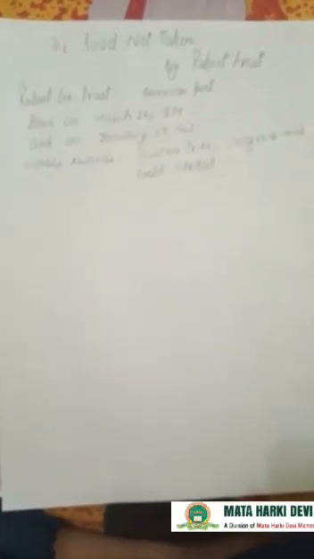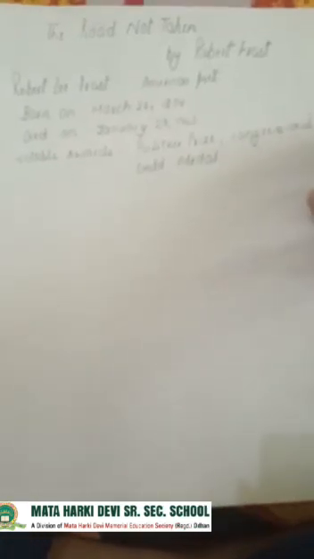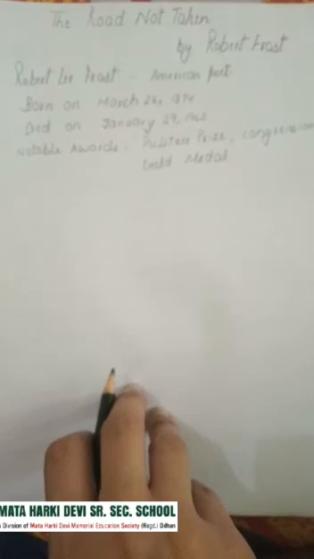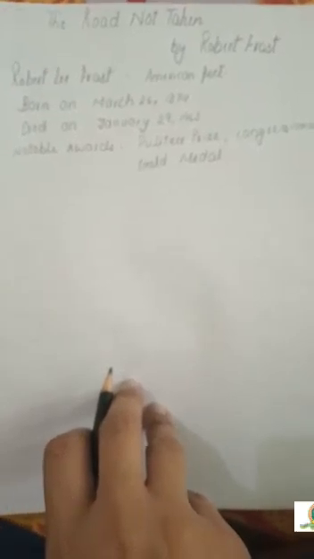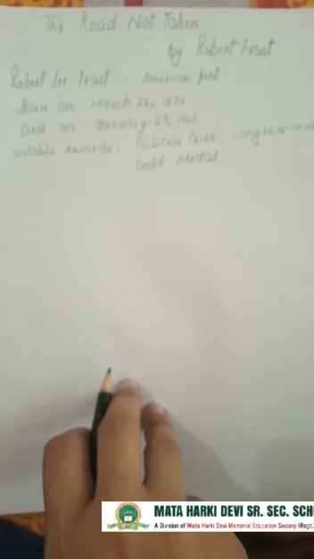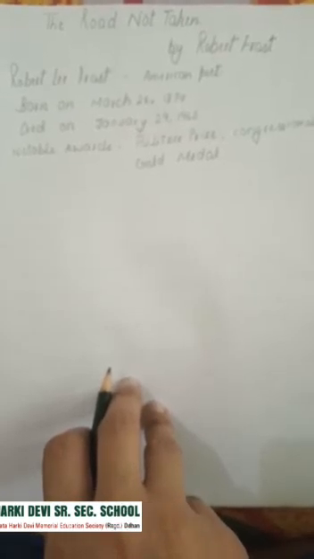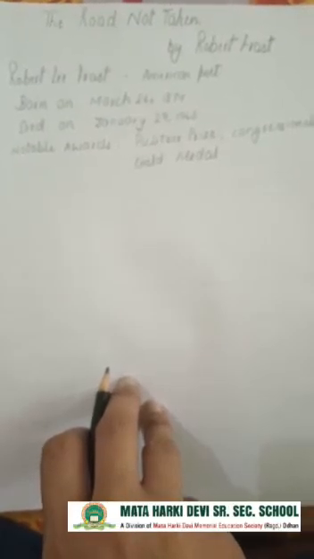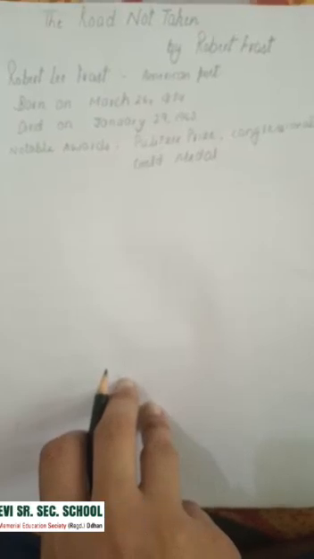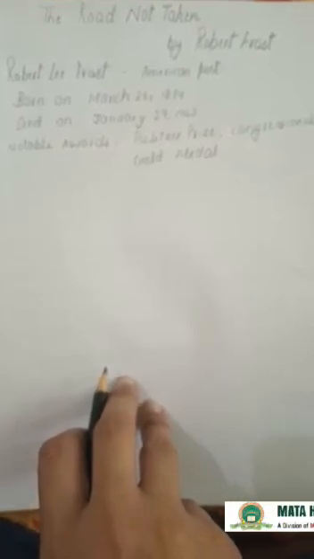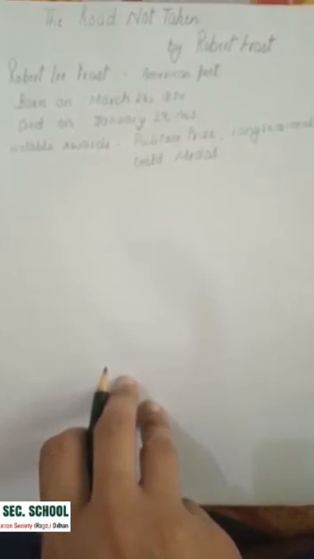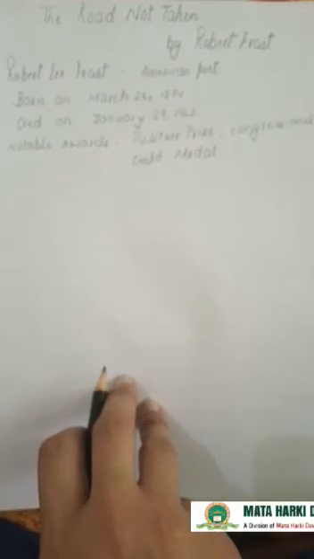Before moving to the explanation of the poem, let's take a look at the introduction of the poem. In this poem, The Road Not Taken, the poet describes his feelings about a choice that he had left in the past. The path which we choose decides our future, our destination. The important message that the poet wants to give is that the choice that we make has an impact on our future, and if we make a wrong choice, we regret it but cannot go back on it. So we must be wise while making choices.